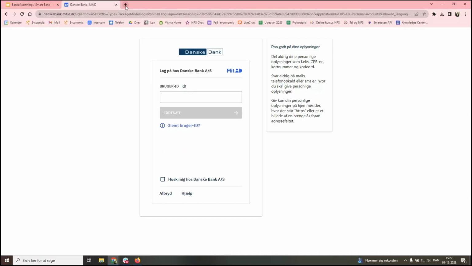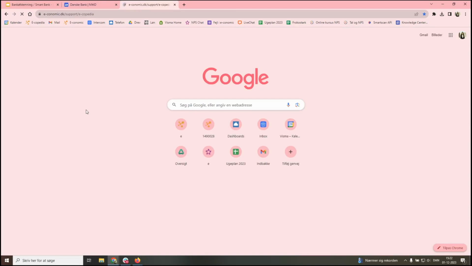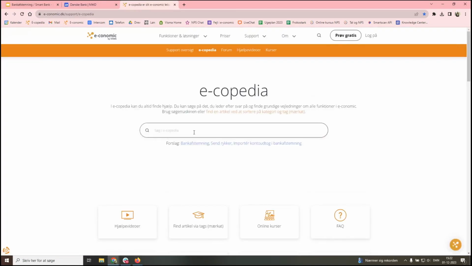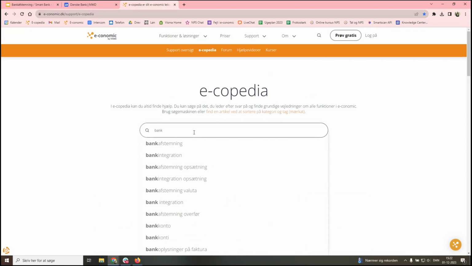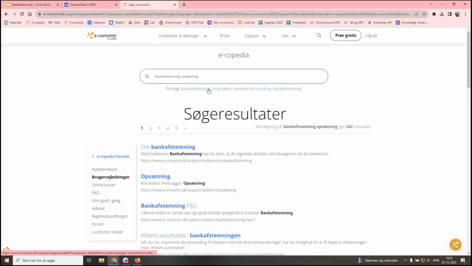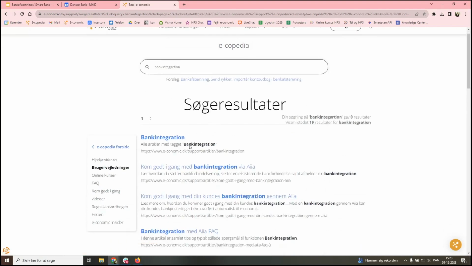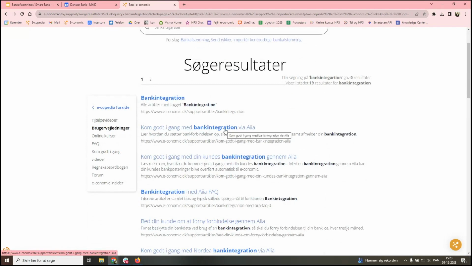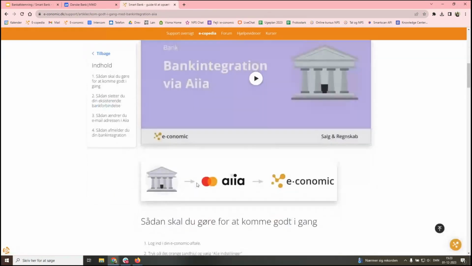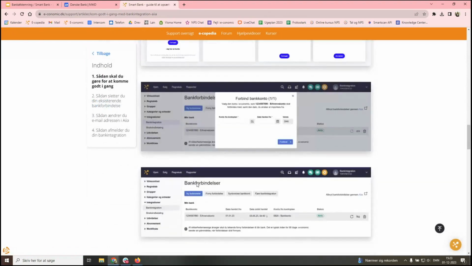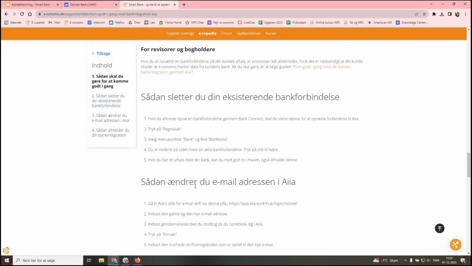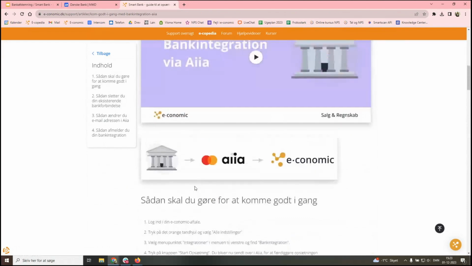If you are in any doubt about how to do this, we have a guide on this as well. Search for bank integration, and then choose this one called Kom godt i gang med bank integration through Aya, and then you have a whole guide on how to set up the bank integration.